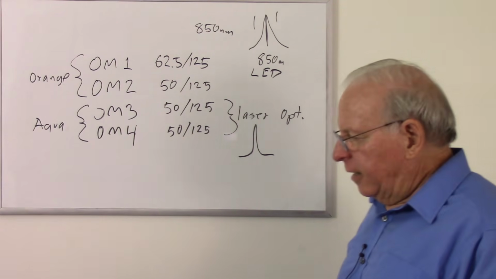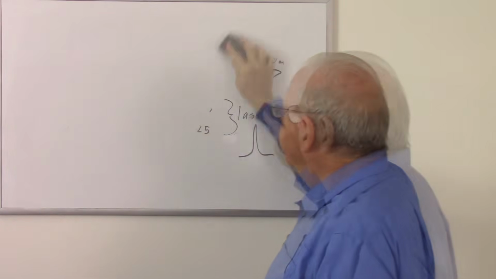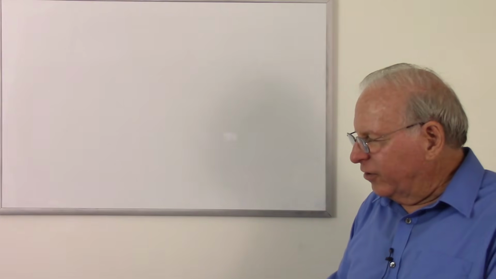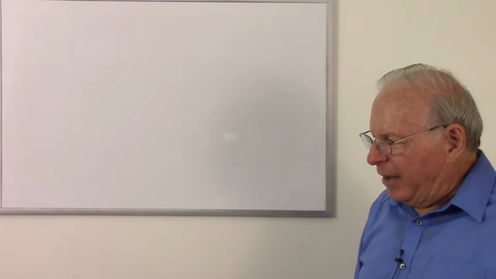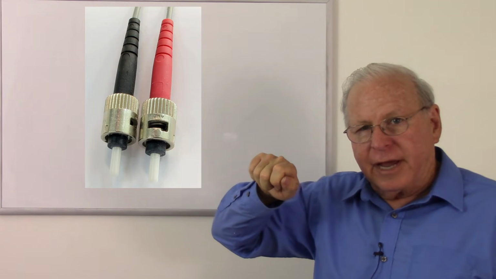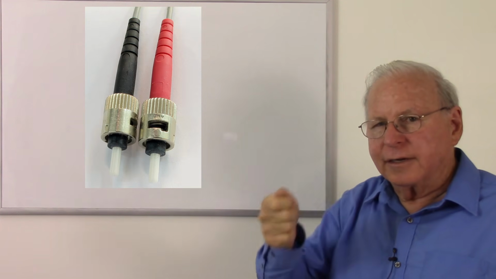Now we're going to take a look at connectors. I'll throw some pictures up here because it's really hard to draw them. I don't know why I'm showing this connector. I just am. It's kind of obsolete. I haven't seen this in an actual installation ever. I teach people how to make them. But here you go. This is the ST connector, which is a bayonet type connector. It's modeled after the BNC connector, where you push on, turn, and connect it.